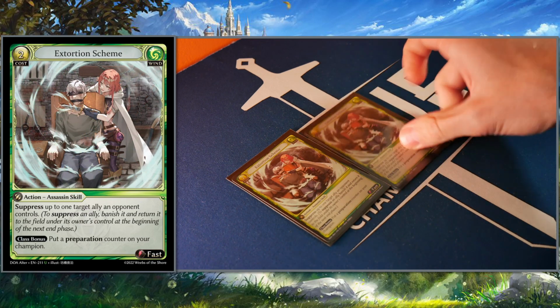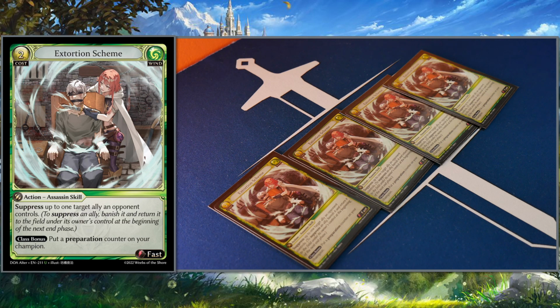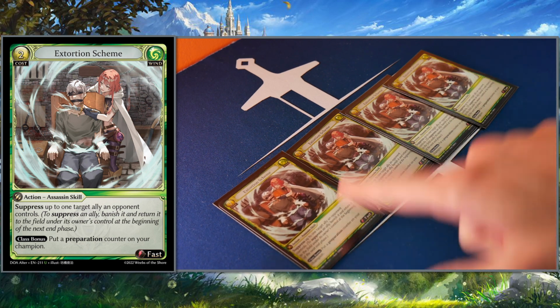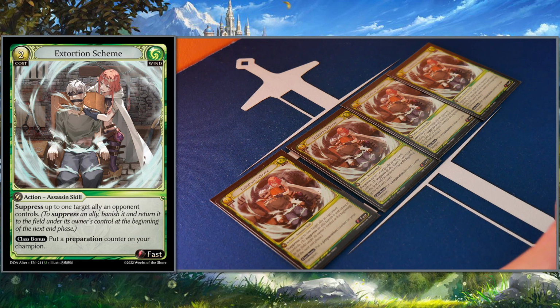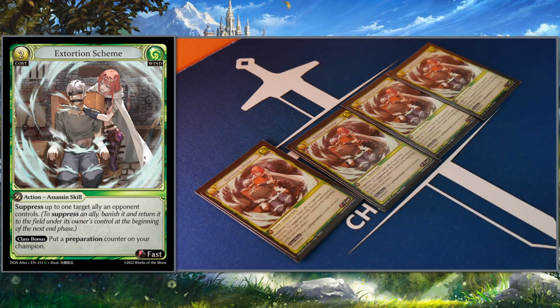Extortion Scheme. We play 4 of these. Pretty solid. There's a moment in game 2 where I definitely should have used this, and I got it mixed up with Arrow Trap in my head, because this does suppress an ally. So this would have been great to use on opponents' Ace to make them bounce something to hand, or stuff like Tide Diviner, where if they don't want to mill, maybe it's Water Merlin and they're level 9 and they pay the Tide Diviner to mill 10 cards from their deck. Basically, here's how you can make them mill another 10 by suppressing their Tide Diviner and making that happen.